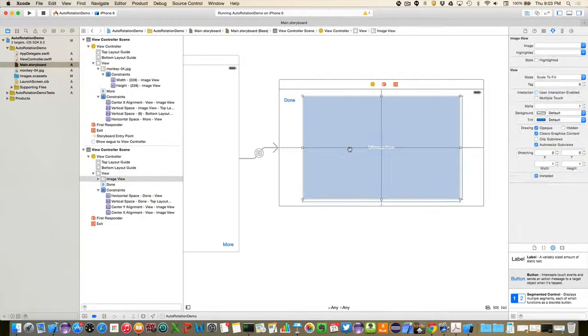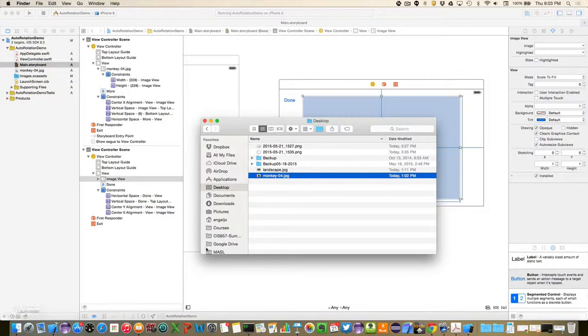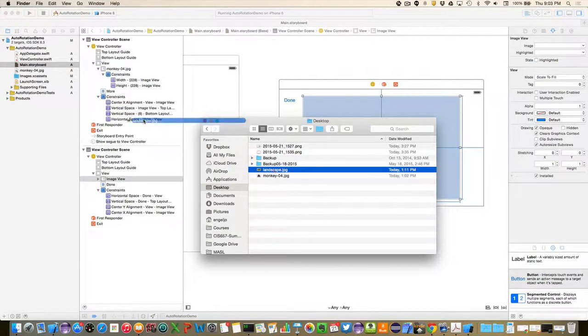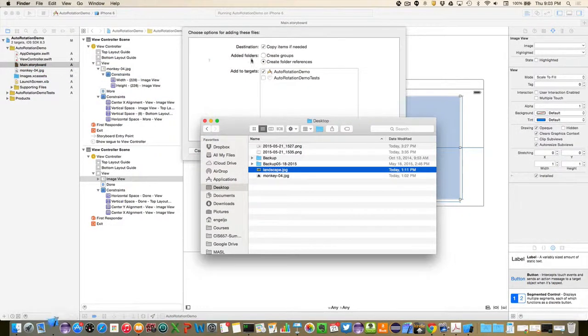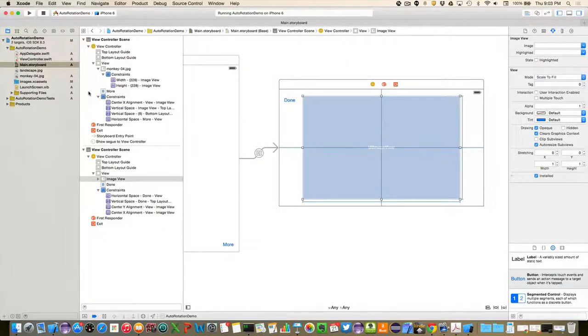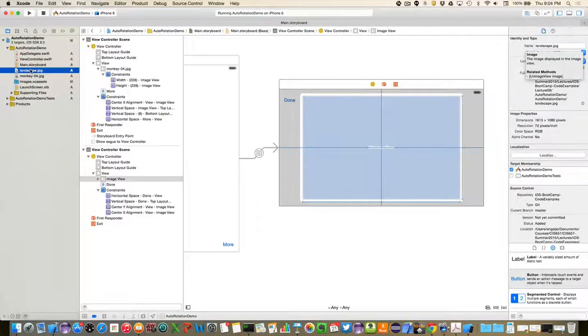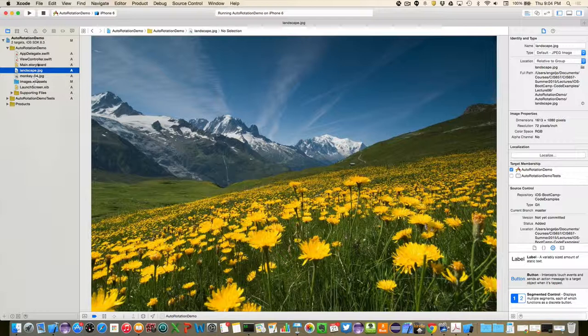And then for the image, I've got another image, a pretty picture, a landscape that I'll drag to my project, add it, and then when I select this image, I can say, oops, where'd it go? Okay, it's there.